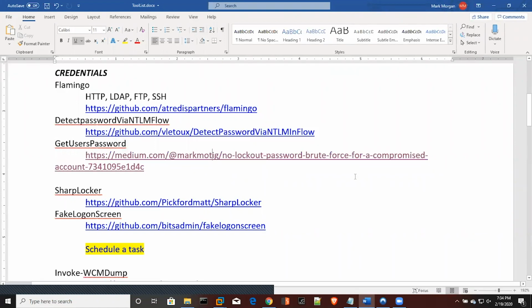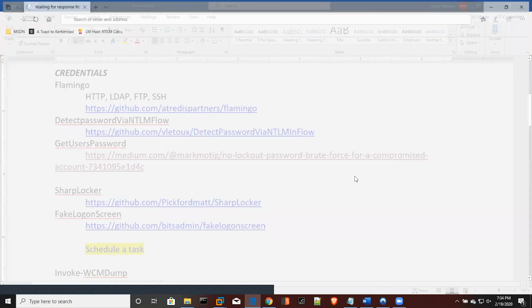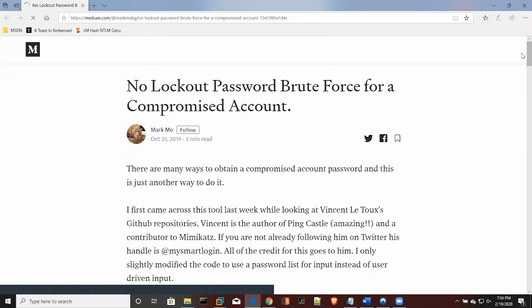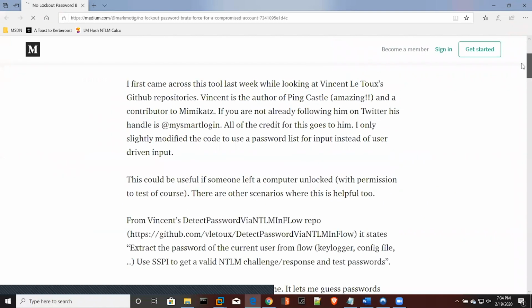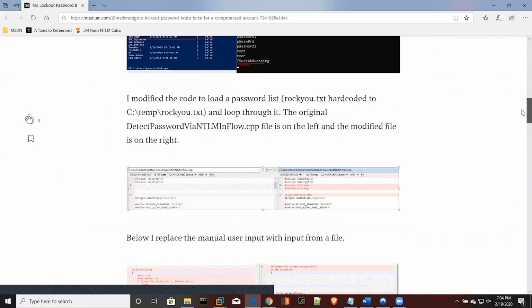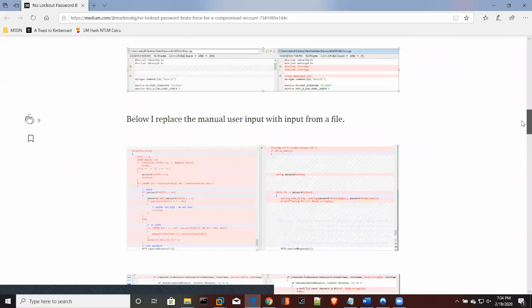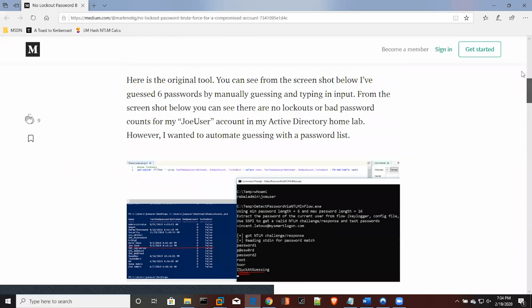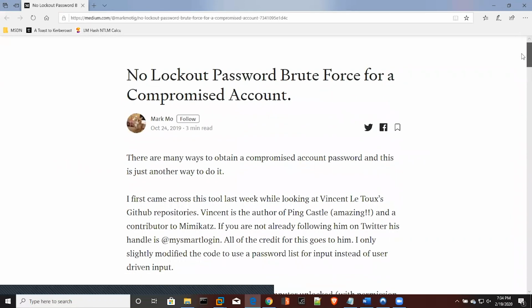Someone asks, how noisy is it? It's not noisy at all. Like I said, when I worked with it with our blue team, they didn't even see it. They were befuddled. They didn't know how to stop it. They didn't know how to alert on it. Very nice, useful tool.